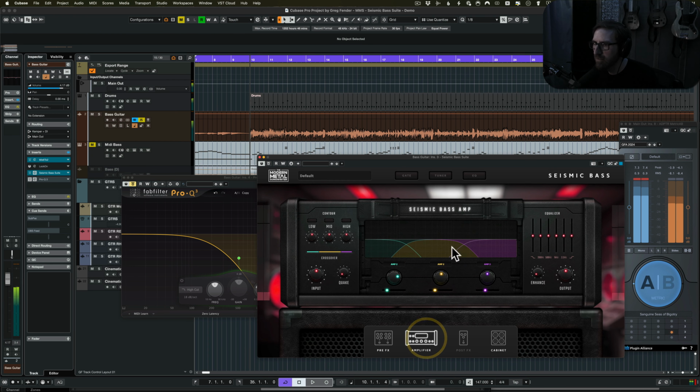So that bottom end is still feeling a little bit wobbly. I'm coming back to this compressor. And this is where I try to ignore what I'm looking at because I don't like how the gain reduction meter looks, but I'm liking how it sounds better, so forget what it looks like.